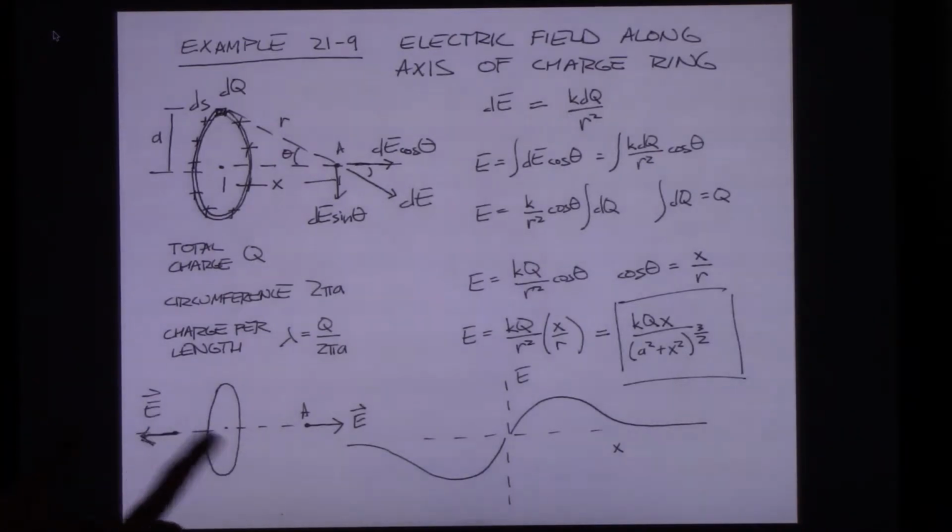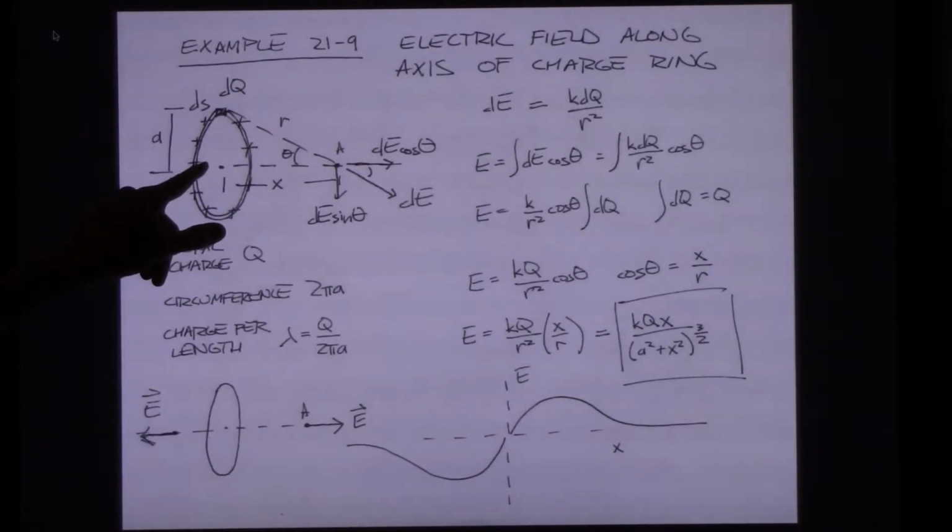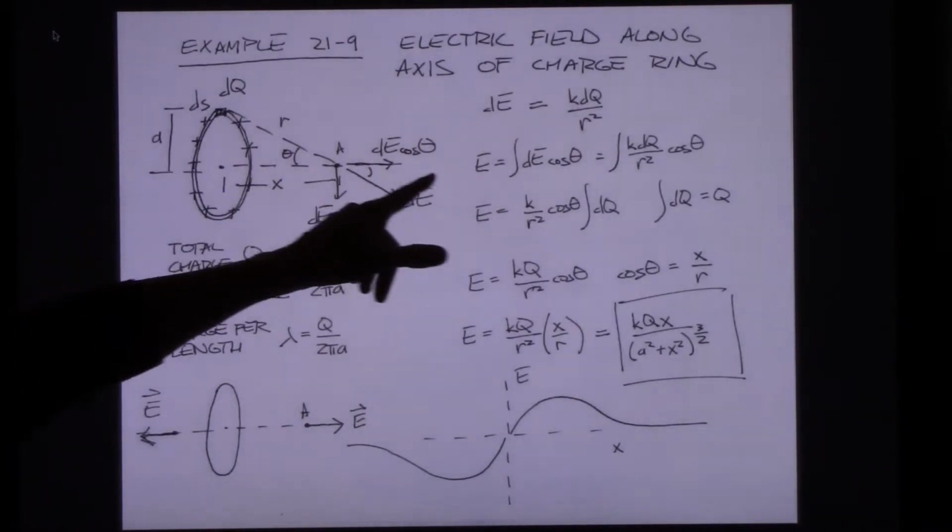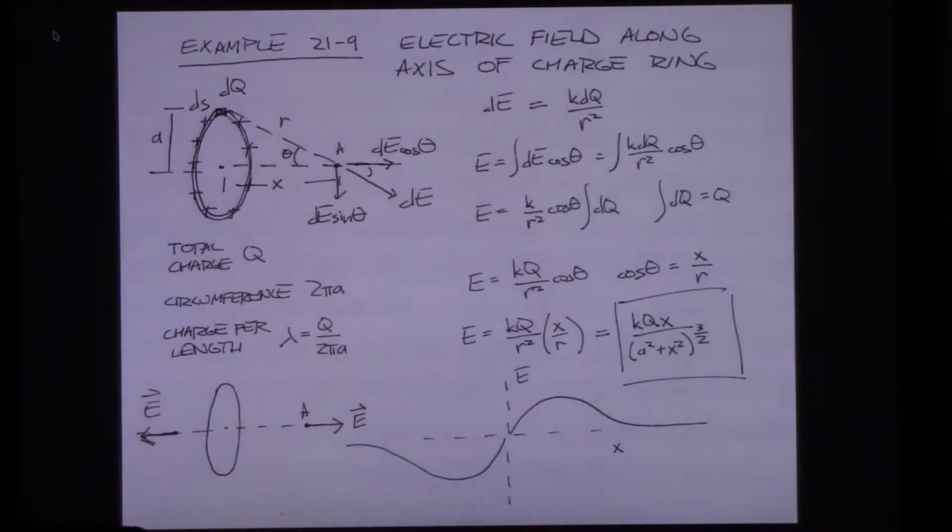So there's two offsetting effects. There's an effect of cancellation: how much of the electric field is canceling out? And then there's a distance effect. As I get farther and farther away, the electric field's got to drop off. Right at the center, the cancellation effect gives me a 0. As I get farther and farther away, the E field's got to drop off to 0 in that direction too. So those are two things I can check when I finish my calculations, to see if the results make sense.